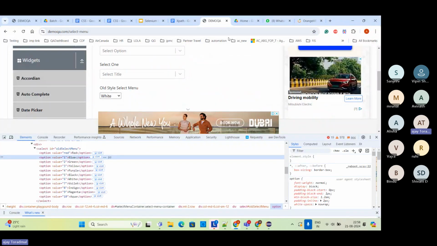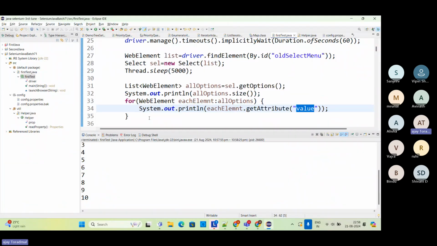Okay, now I got how to print the options, how to get the size of all options, and how to select the values. But what if I want to check whether red color is selected by default?